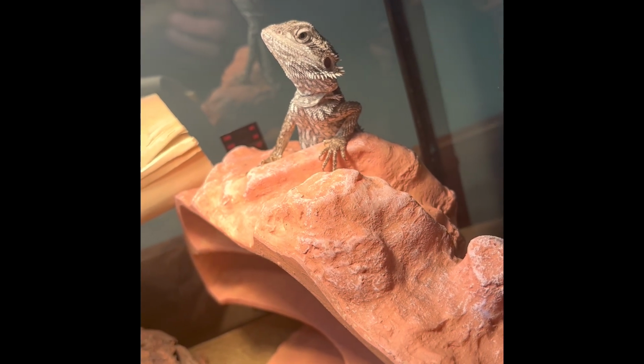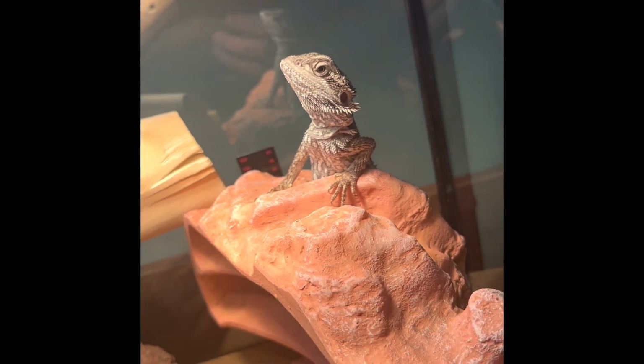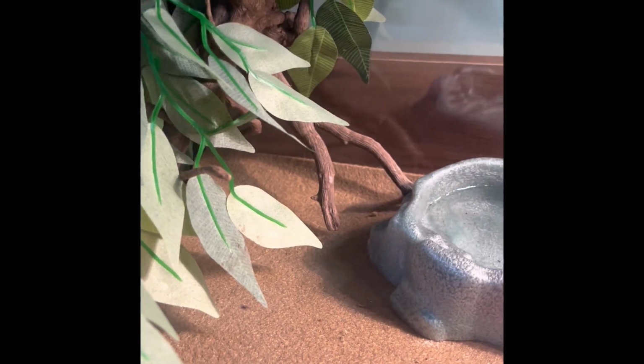Now I'll show you all the stuff I had to buy or had around the house. Okay, starting with the stuff I had around the house. That was George's old hide that he outgrew. George is my ball python. That plant was in George's tank. He just didn't really need it. It's just kind of there for looks. That piece of spiderwood in there, I just had laying around. I don't use it for that fish tank anymore because I don't think it looks the greatest now.